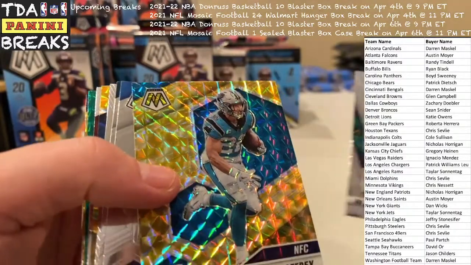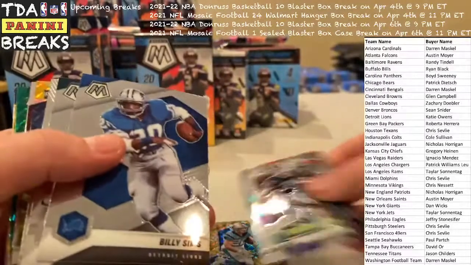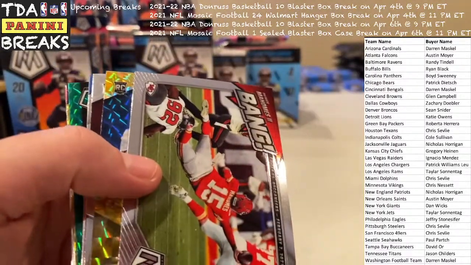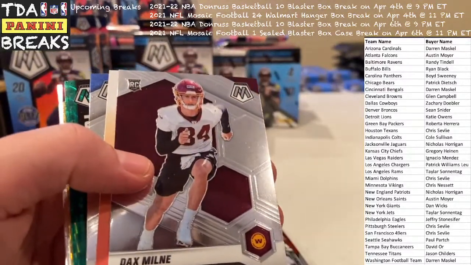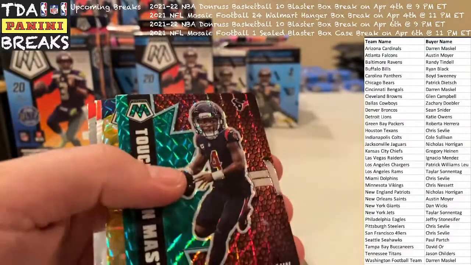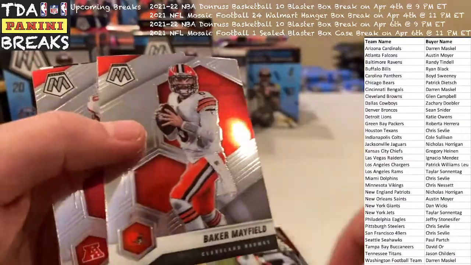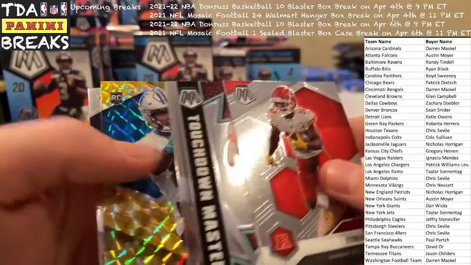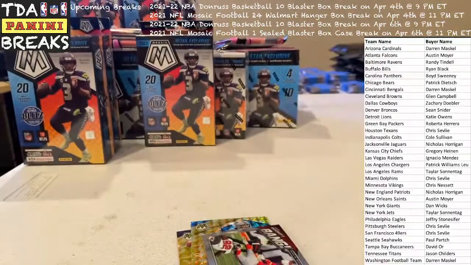Got Bo Jackson, Will to Win, had the number of him earlier. Christian McCaffrey, NFC, Yellow Reactive. Kenneth Gainwell, NFL debut. Patrick Mahomes, Bang. Rashawn Slater, Yellow Reactive. Dax Milne, rookie. Touchdown Masters, Deshaun Watson, Green Mosaic. Stefon Diggs, Yellow Reactive. Tyreek Hill, AFC. Patrick Mahomes, Touchdown Masters. Tommy Tremble, Yellow Reactive rookie. And Nico Collins, rookie.